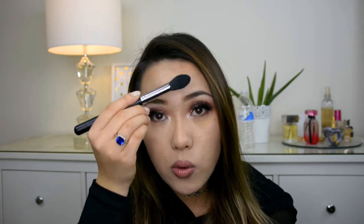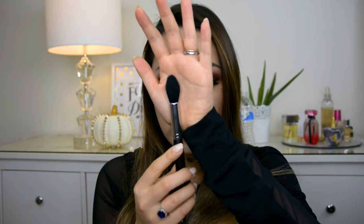You can also use it to highlight your face, like you could apply highlight with it as well. It's just a multi-purpose brush that you could use literally for anything. It's great quality, it's synthetic, it's tapered, it's fluffy, and it's pretty much up to you how you want to use it. So again, this is the Morphe M438.